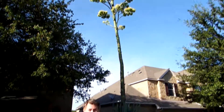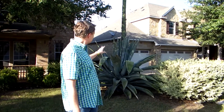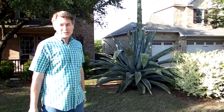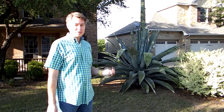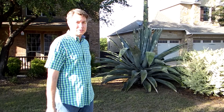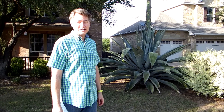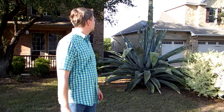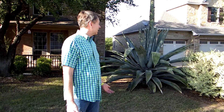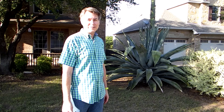So what's going to happen now is it's going to die. If you see the middle leaves, they're getting kind of thin, and every single one of those little flowers up top is just a little cup with nectar in it. I'm going to show you one of those up close because even the pups sprouted, so it's an interesting life cycle. The hummingbirds are loving it, the bees are loving it, and it looks really nice, but unfortunately that's the end of this one's life.